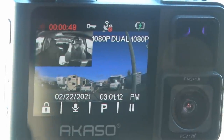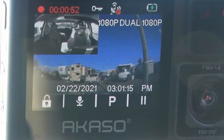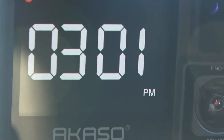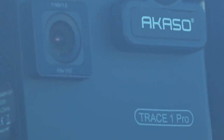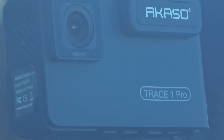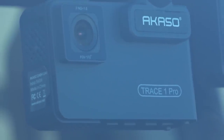Another perk to the Garmin GPS is it doesn't require an internet connection to work. Dash cam. A dash cam is useful for all vehicles but I think it's a must-have for us RV travelers. If involved in an accident we are bound to be away from home and maybe even in another country. The video proof can therefore become extremely valuable, saving a lot of time and headaches. I've tried many dash cams over the years and so far found the best value in the Acaso Trace 1 Pro. Other than a bit of flakiness picking up GPS satellites it's worked perfectly. I often use its footage in my YouTube travel videos.